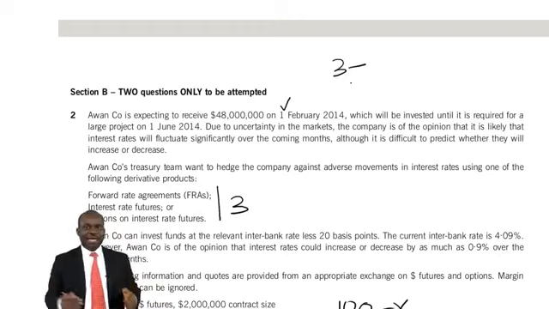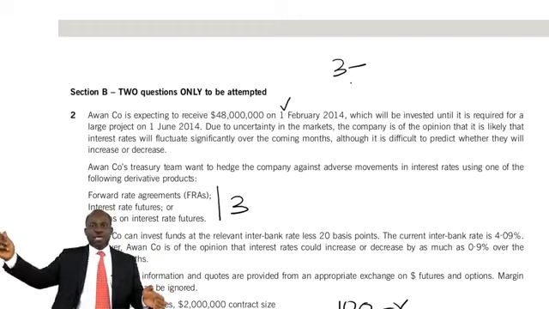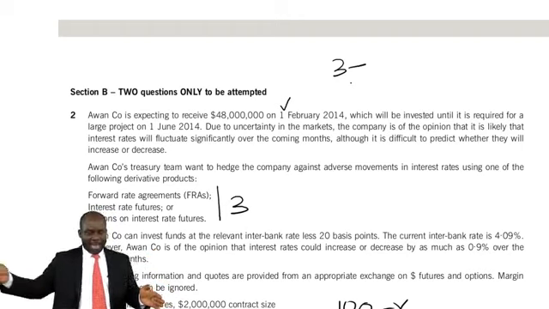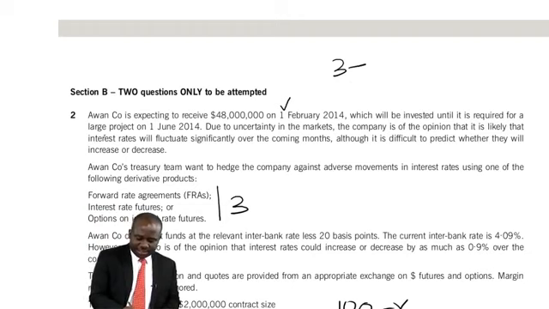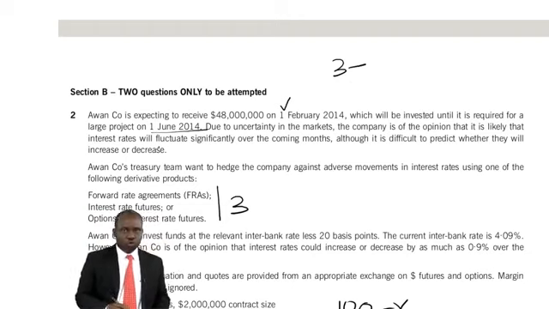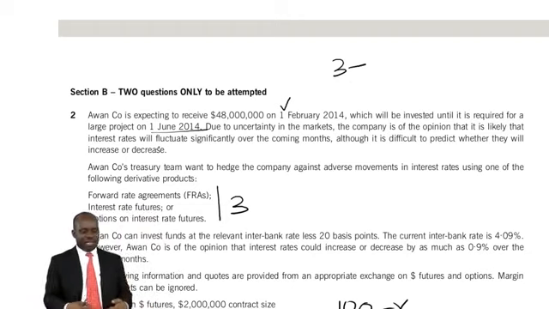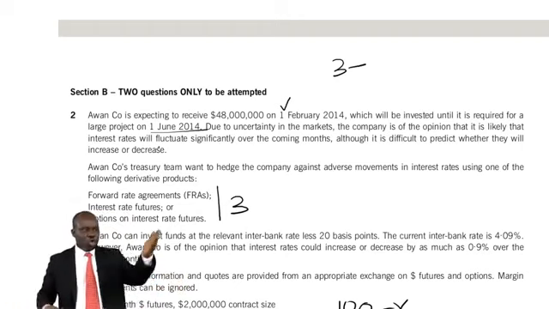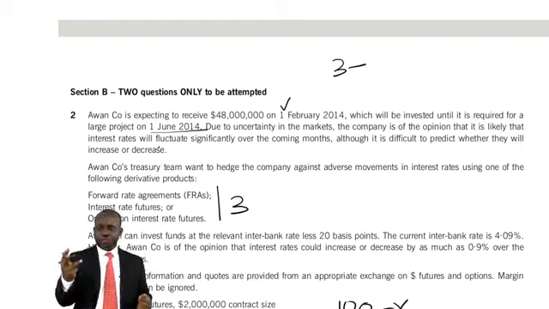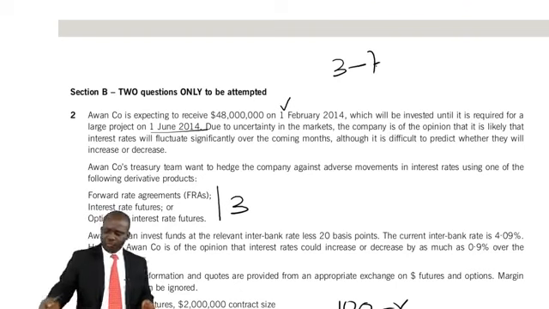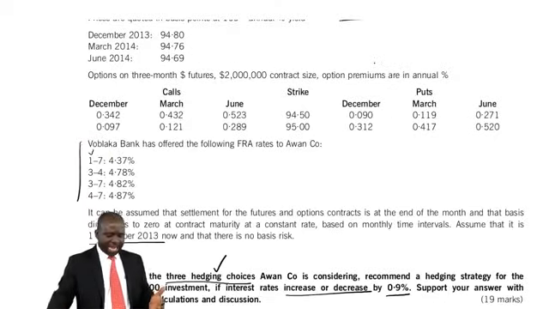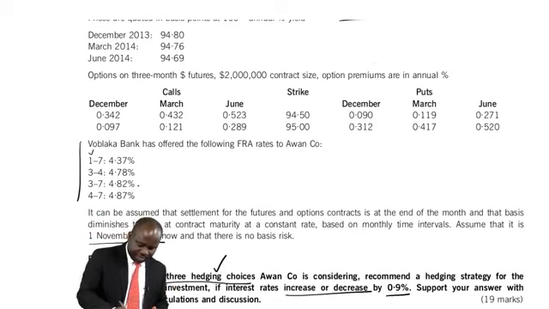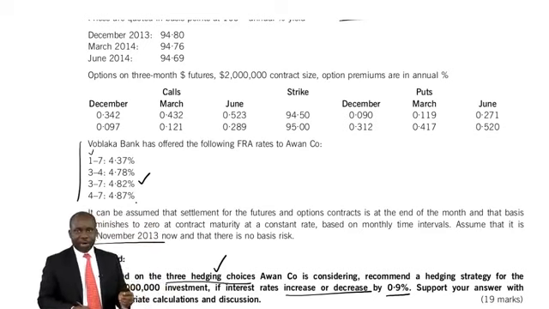Then the second one is from now up to the time you get your investment back, or you pay the money. Here they said until the large project on 1st of June. So we will need the money from the investment on 1st of June. What is 1st of November to 1st of June? November, December, January, February, March, April, May is 7. So I have to enter into 3 versus 7, and I will fix the LIBOR, which is the interbank rate. Sorry, this is 3 versus 7 at the rate of 4.82.